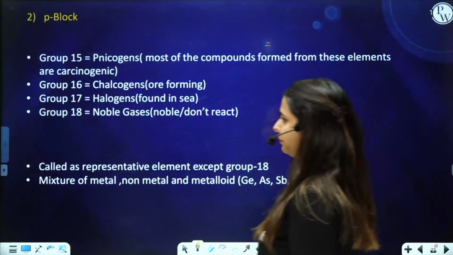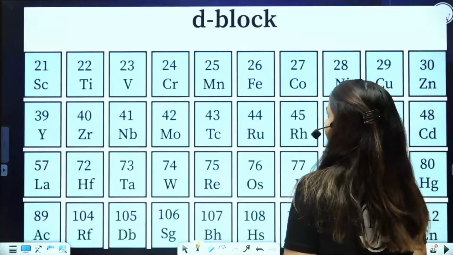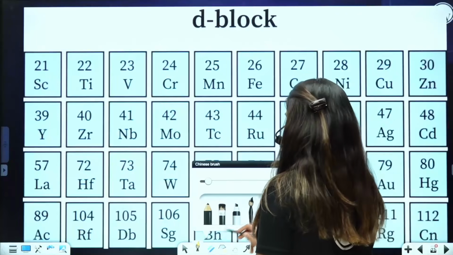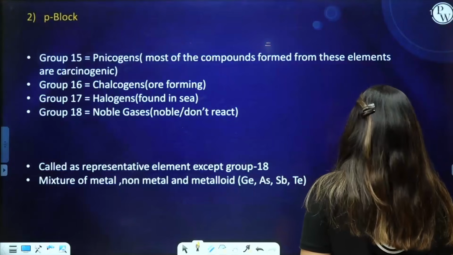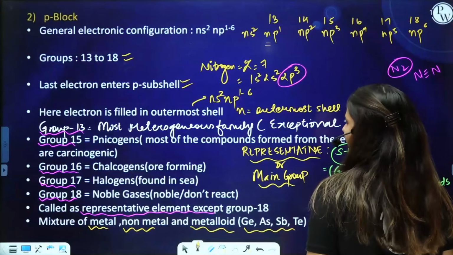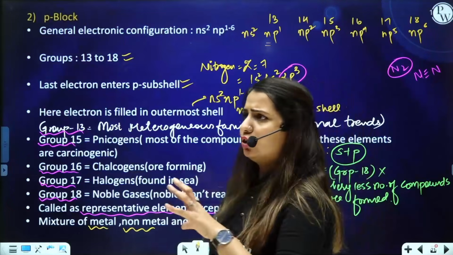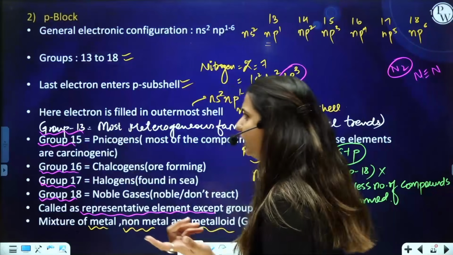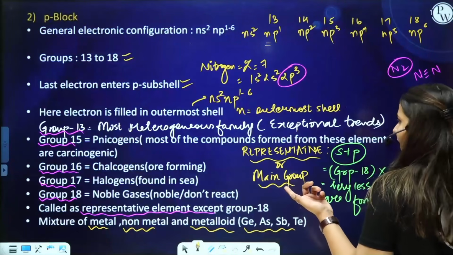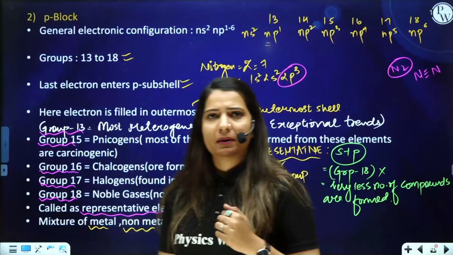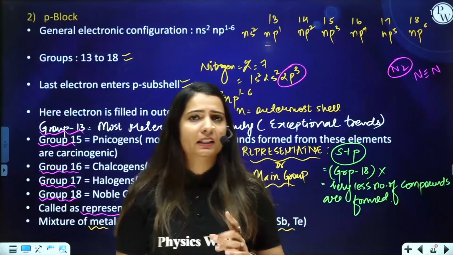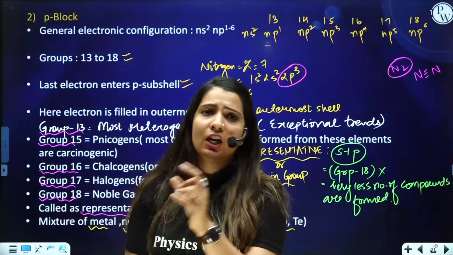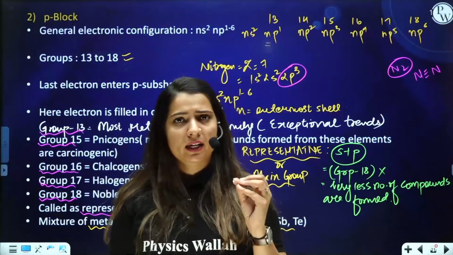P block. After that, we have to move towards the d block elements. If you want to know the names of the elements, we can write them also. We have understood the properties of all the elements present, and if you want to know the names also, you can. Group 15, 16, 17, 18: what all elements are present? You should remember every one of the elements present in groups 15, 16, 17, 18.